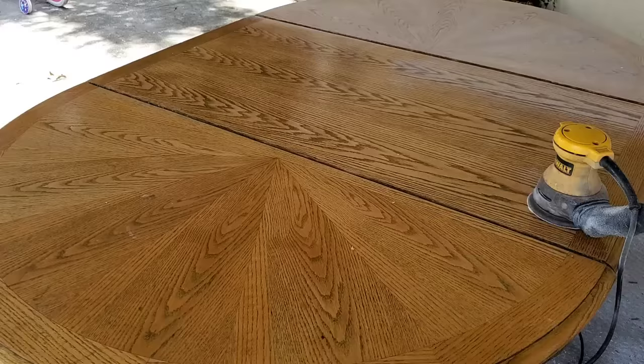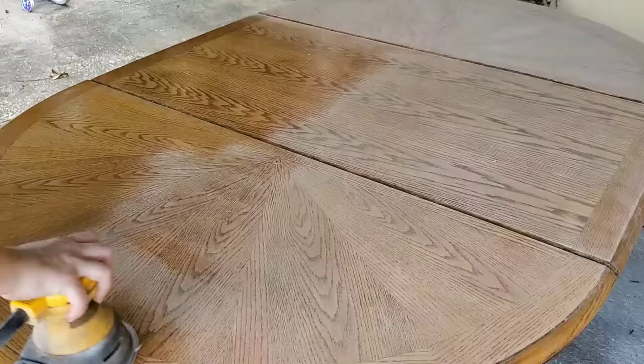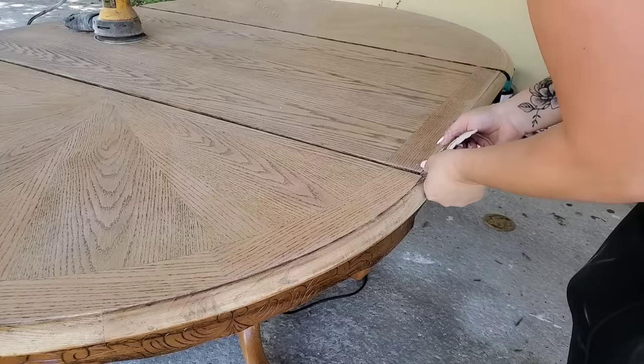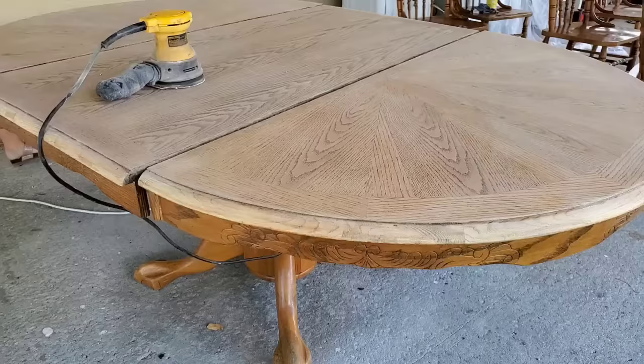But I'm just going to go ahead and leave in the footage of me sanding the table down because I put in all this work for nothing. But if you are planning on staining your table, you definitely want to sand it down really well. I used a 60 grit and then turned around and used a 220 grit to smooth out that really rough sanded area. And on the areas that I couldn't get with the sander, I had to hand sand. So y'all, I worked really hard at sanding this table down just to turn around and paint over it. I know what you're thinking. Yeah, I feel the same way.